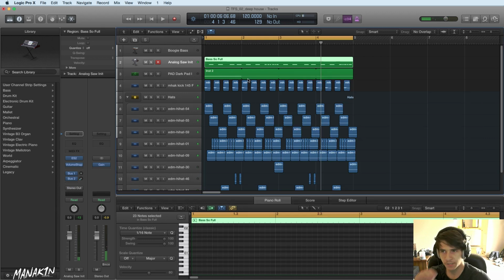So that helps with having it not be quite on the same level as the kick, because the problem is you don't want it to stay at the same volume level, because then it just blends in with the kick and sounds like a total mess. So that's why we added the volume shaper here, for those of you that are new to the stream.